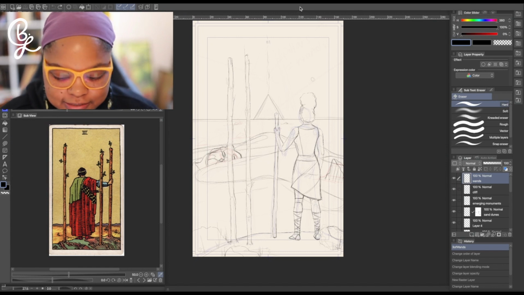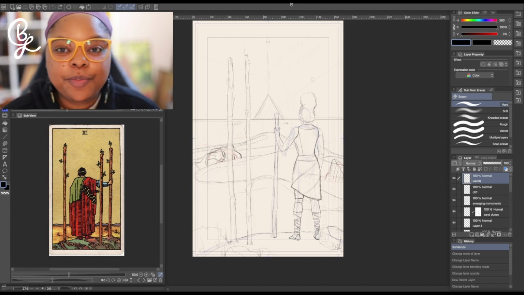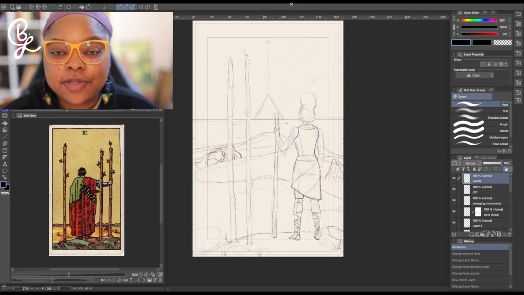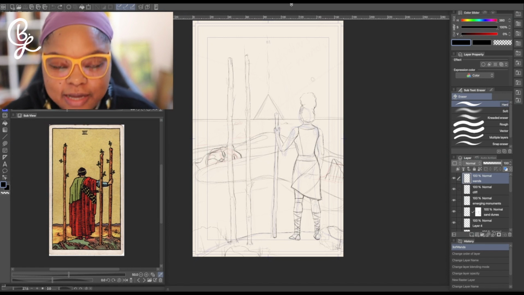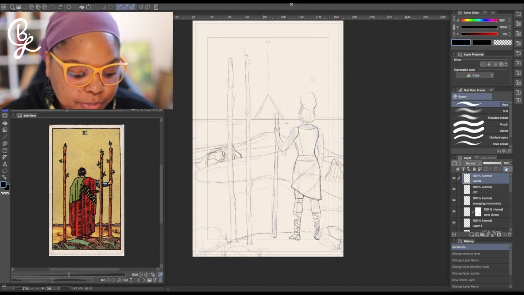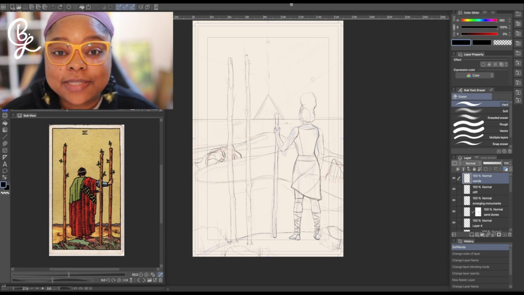Now, if we take a look at our screen, we have a few bits of information. At the very bottom right, below my face, is my reference panel. This is where I have all of my reference materials so that I can create the illustration that I have in mind. I gathered these references from all over the internet, usually from a website called Pexels. I'm also using other cards that I have created in this series over the years so that I can create continuity in this project.